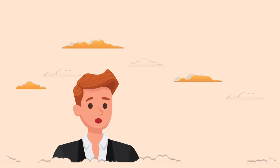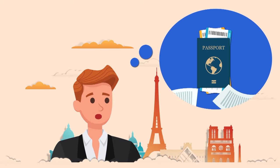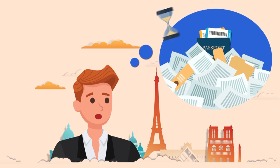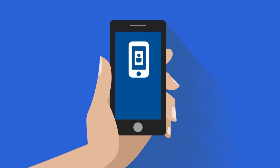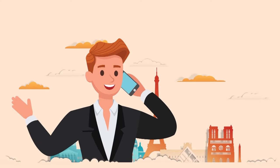Unfortunately, Peter lost his physical passport while abroad. The last time that happened, the complex process of securing an emergency travel document to get back home caused severe disruptions and delays. This time, Peter located the local consulate on the mobile emergency passport app and made an appointment to declare his passport lost. This triggered an automatic notification to Interpol and prevented the misuse of his lost physical passport.